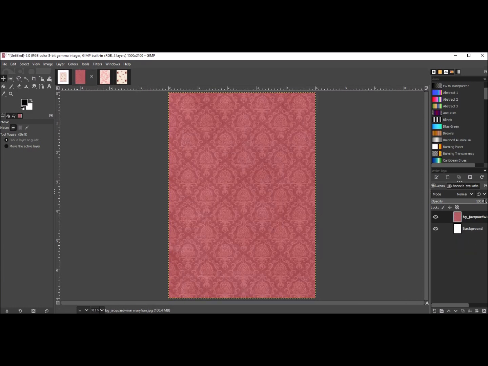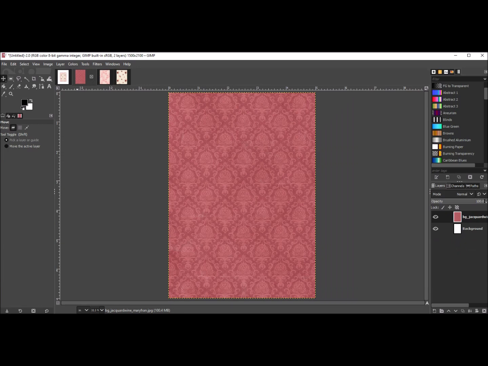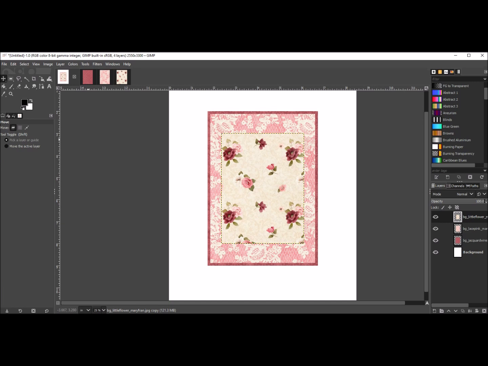We will not delete these. We want to keep these because we're actually going to turn these into templates at the end. But I will turn them into templates for you and show you how to do that. So you never have to actually make these. You'll be able to go in and just open your 5x7 template, put your paper on it, and away you go. You don't always have to create a new one if you don't want to. You can always have a template.